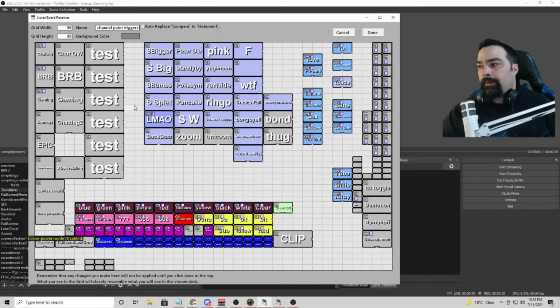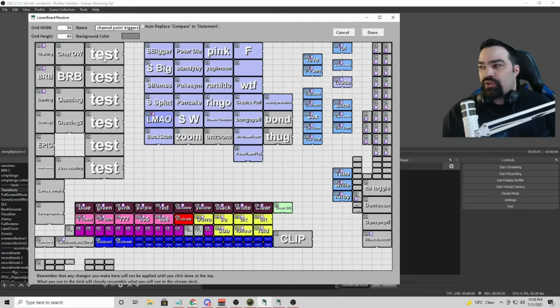Okay, so I'm changing my Stream Deck quite a bit right now because it's time to overhaul. It's spring clean time, guys. If you have some stuff that's not getting fired off and not getting used, pull it out, put something new in there, and that's kind of what I'm doing with mine. All these little test boxes is me basically trying to set this whole video up for you. And I think I've got it right about where I want it. I've got a couple more things I want to add, and then we'll go from there. And then some of these other buttons I can get rid of because some of my other transitions are no longer going to be applicable.